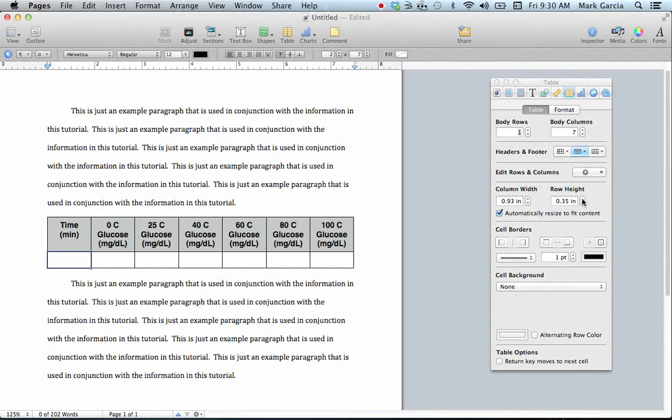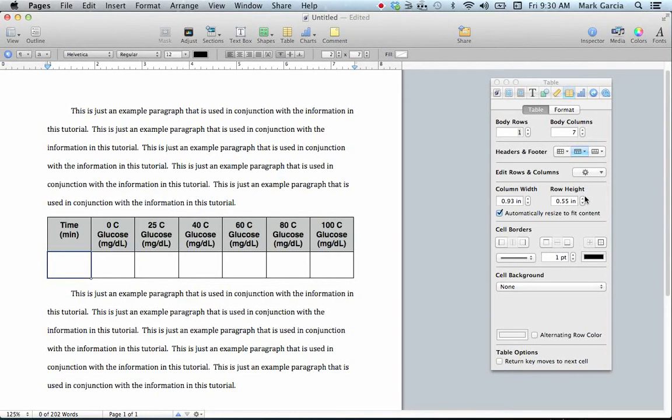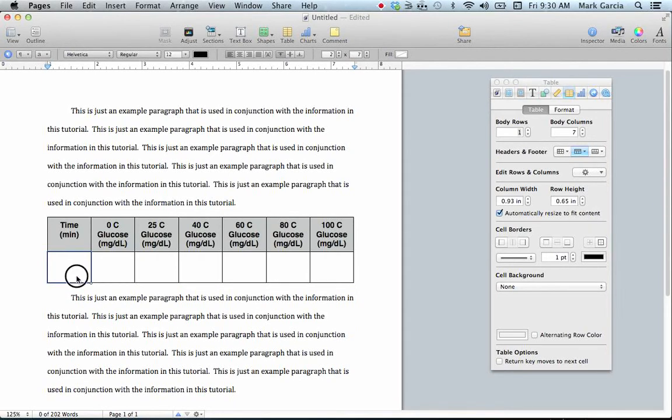If I want to increase that height, I just click over here on the inspector and I'll put it right around there. Makes it look pretty good. Okay, so now I'm going to type in my time in 10 minutes. Let's say that at 0°C I had 250 milligrams per deciliter, same at 25. Let's say that I had 500 at 40, 1000 at 60, 100 at 80, and 0 at 100.